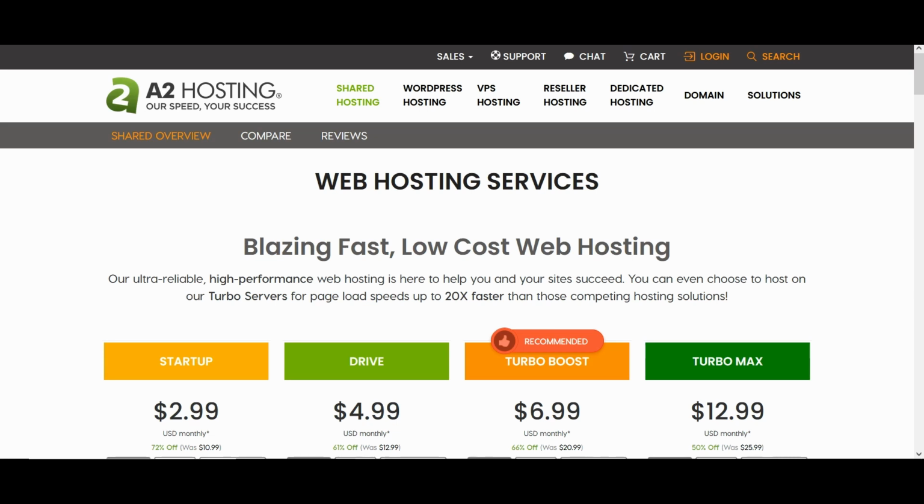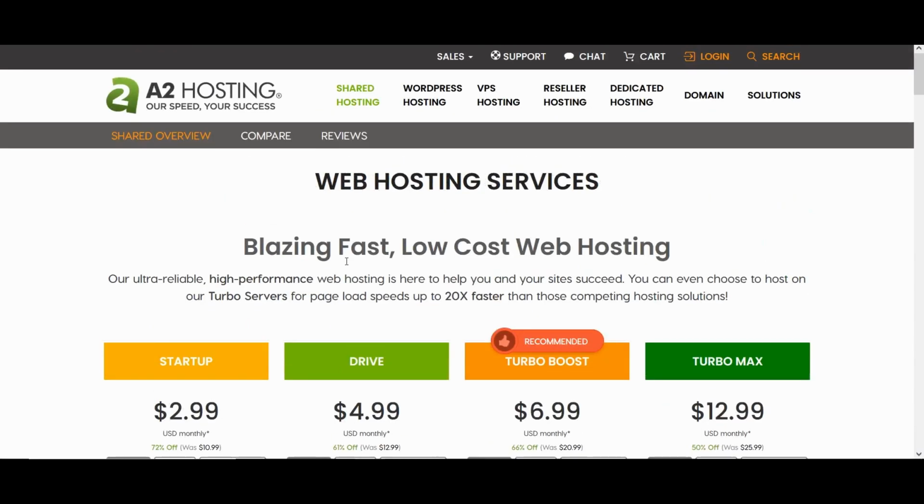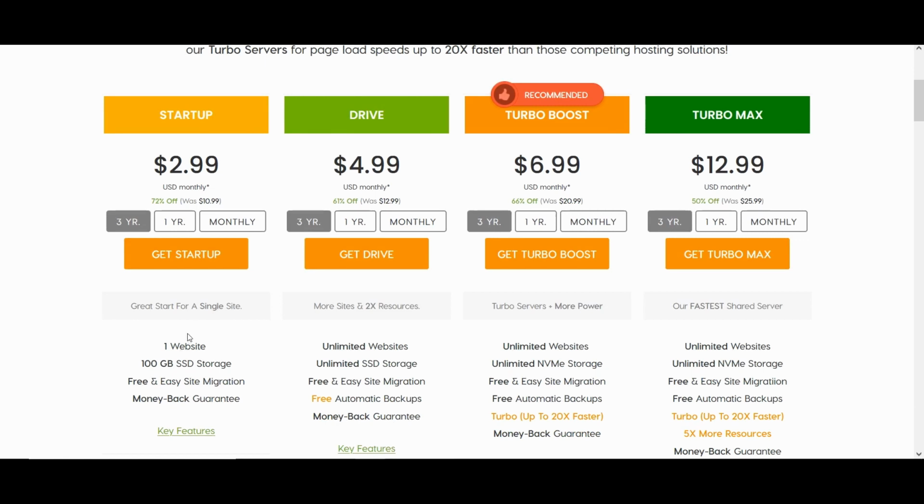For hosting, there are many other options, but the A2 Hosting I use myself, and the reason I use it is, first of all, if you buy 3 years in advance, you really get a super discount, 61% off. You want to get shared hosting, that's the cheaper option, and for a basic website, that's all that you really need. The startup is only, if you buy 3 years in advance, $2.99 per month.